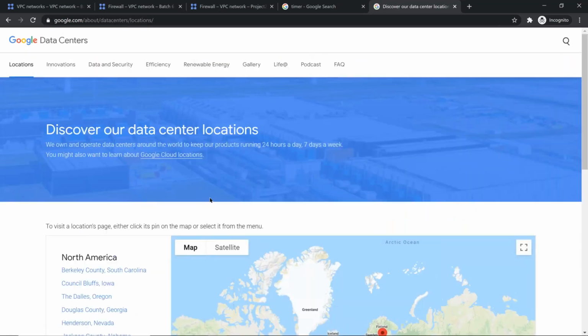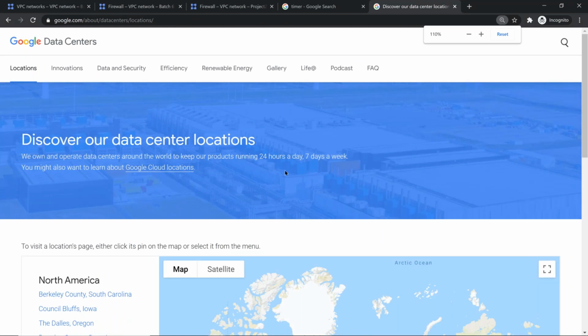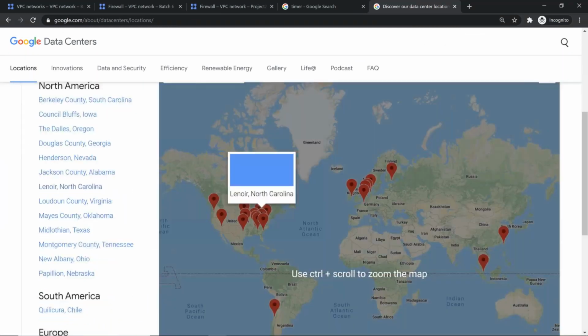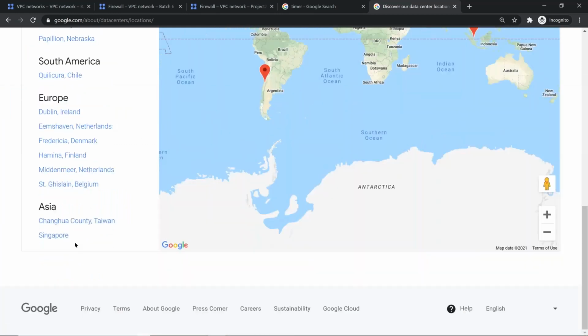So if I look into the locations, these are the locations which we have, folks. At least for Asia, it's in Taiwan and Singapore. This is where the actual Google services like YouTube, Gmail, the Google search engine, all those things are served. So if you're in India and you're accessing YouTube, basically it is served from the Singapore data center. Okay, this is Google infrastructure. For the end user products, this is the infra.